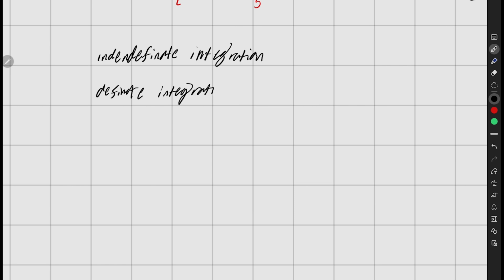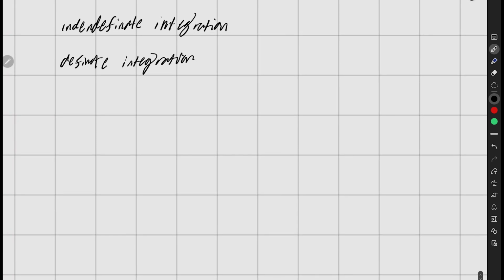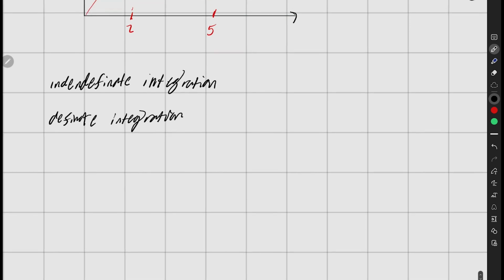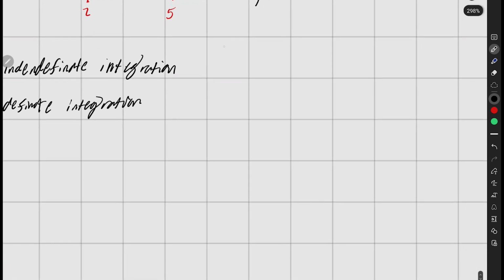So what's the basic rule for integration? Well, first off, we need to define it. There's two kinds of integration. We have indefinite integration and we have definite integration. So what's the difference? Essentially, with indefinite integration, we are not calculating the area. We're just coming up with a formula that will calculate the area under a curve. And this is the first rule you need to remember. Whenever you're doing an indefinite integral, you always need to add a constant on at the end.